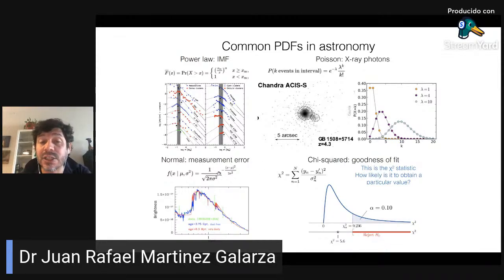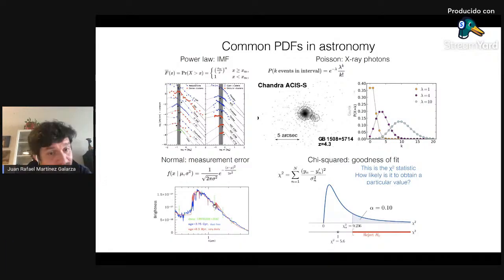There's also a distribution that can describe a measurement error. For example, when you're trying to describe your data points in terms of brightness as a function of wavelength, in other words, you're trying to measure the spectrum of an object, people often assume that the errors are distributed as a Gaussian. And that's a strong assumption. We will discuss whether that's actually appropriate or not, but it's something that people often do. They assume that measurement errors, in other words, the shape of the errors represented by the error bars, are actual Gaussian distributions described by this equation. So that's another distribution used in the context of astrophysical and physical measurements.